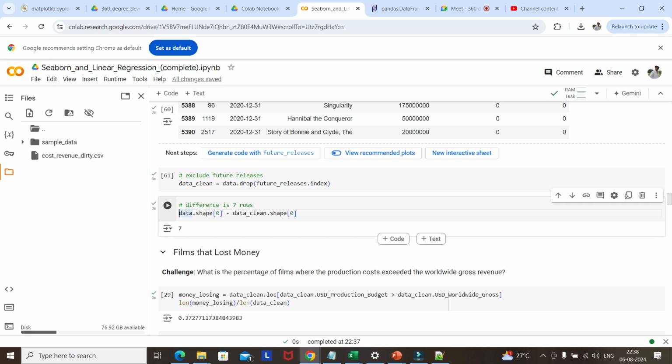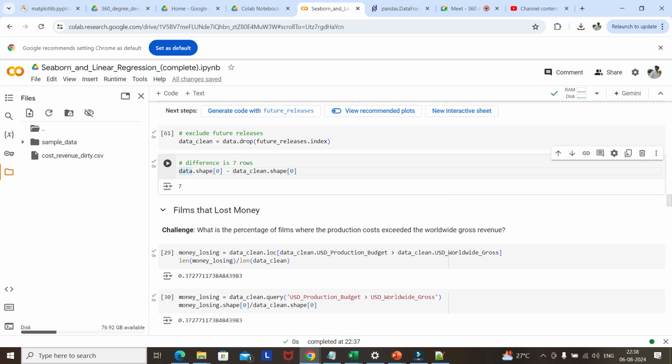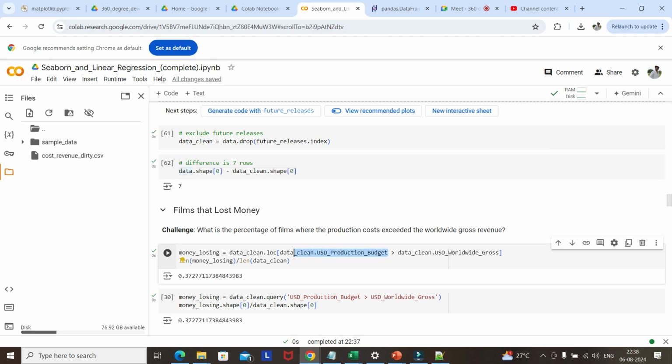Now the final challenge before moving to Seaborn: what is the percentage of films whose cost exceeds the worldwide gross revenue? Again we just use a filter condition with the loc operator.